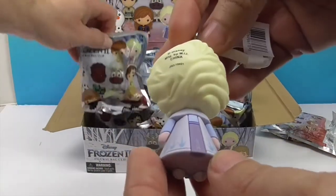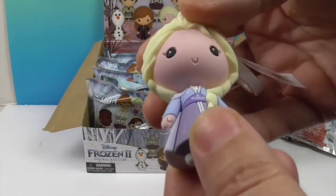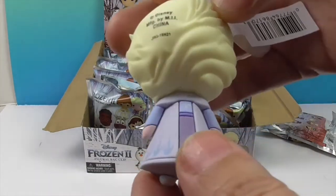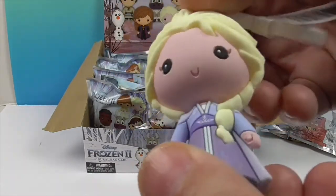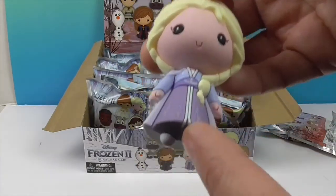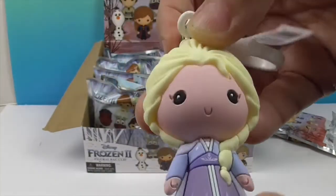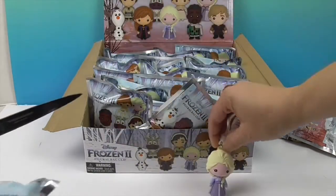Awesome. So I am loving this Elsa. So this is the one with a little bit more blue in the dress. Look at the details on the back, and look at her awesome hair, and her awesome braid coming down the front here. Or it's almost like a twist. It probably is braided, but it looks like a twist. And look at the detailing on the bottom of her dress there. That is so awesome. That's it. You can open the rest. I'm done.